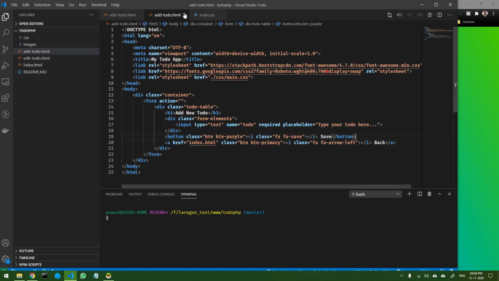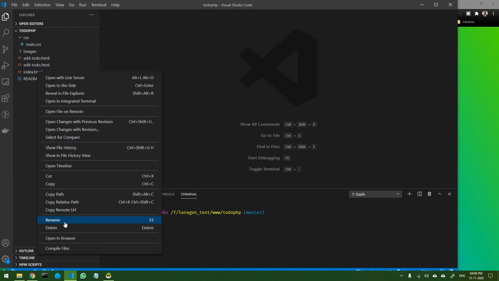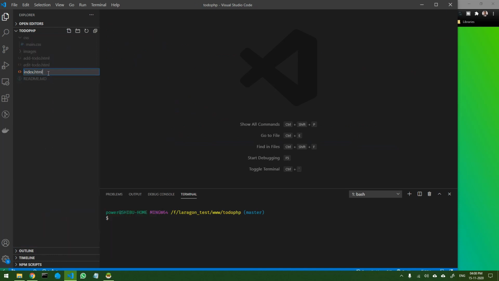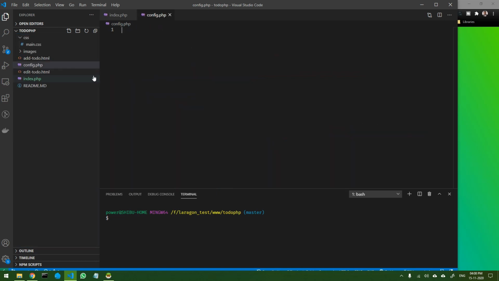What I would like to do is, first of all, I will rename this file to index.php, so that I can start using PHP over here. Then the second thing I would like to do is create a new file which is going to have my config variables, right?